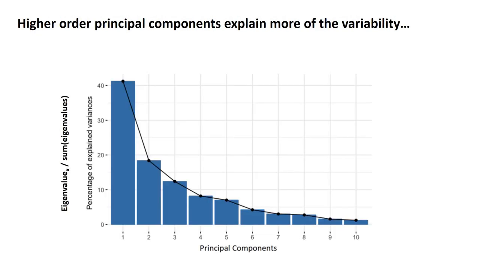So another important aspect of principal components is that, as I explained, the first component always captures the most variability, the second component captures the second most, and the third, the third most. So what we have here is a plot of the percentage of the explained variance, also known as the eigenvalue for a given component divided by the sum of the eigenvalues. And we see that as you go further out in the principal components, they end up explaining less of the variance. So suppose you wanted to reconstruct your data set using only 5 components instead of 10. Well, you would certainly pick these first 5 components, and you might not even need to consider the other components. So you've essentially collapsed the dimensionality of your data set from 10 to 5. In our example, maybe we'd collapse it from 5 to 2 because we only started with 5 dimensions.